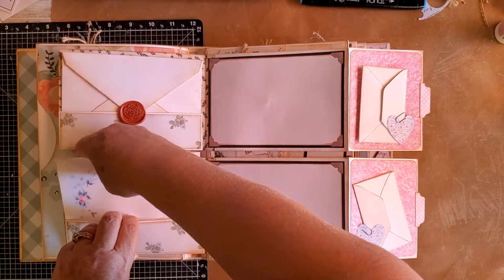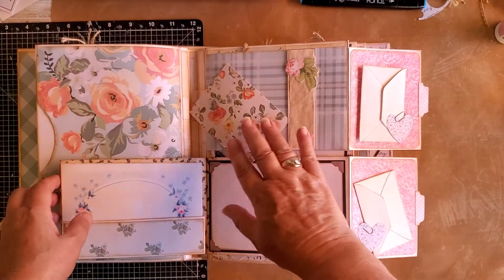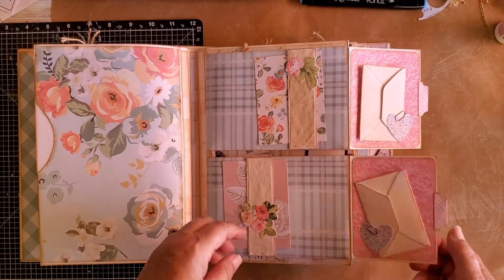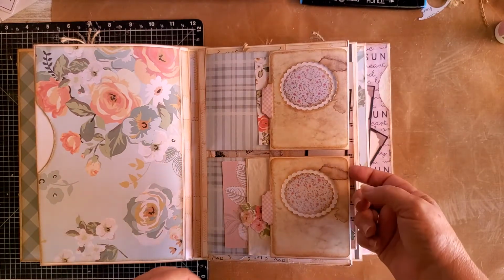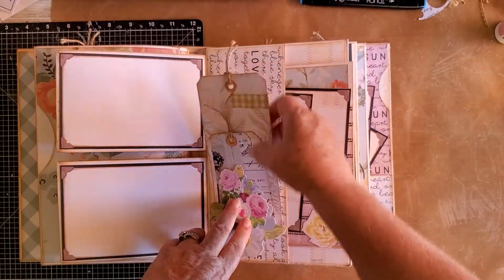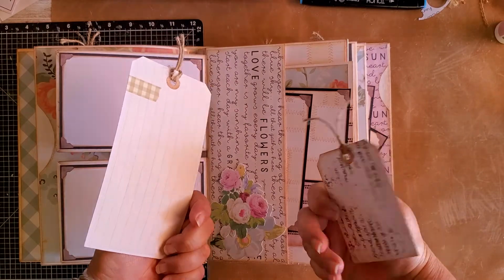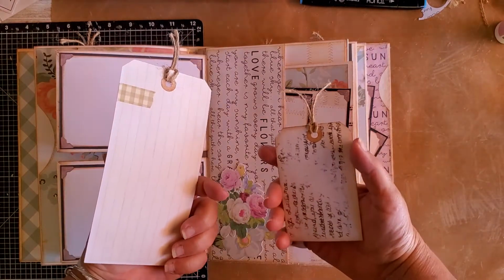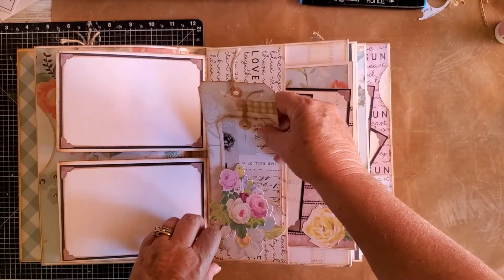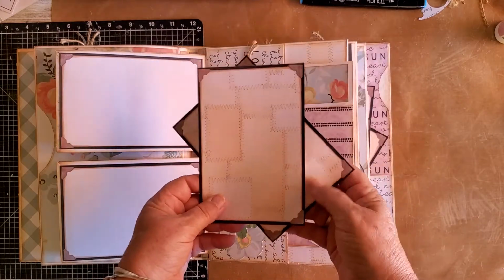This is one of the papers from the 6x8 paper pack. And then this is just a 4x6 journaling card. And they're all held together with magnets, so the whole thing stays together. Then this is magnetized to this. So another 4x6 area here. This is a little tuck spot for some more tags. You can still add a photo to it. I printed some of her background papers on the back side. This is one of the papers from the 6x8 pack. And then this is more photo mats.